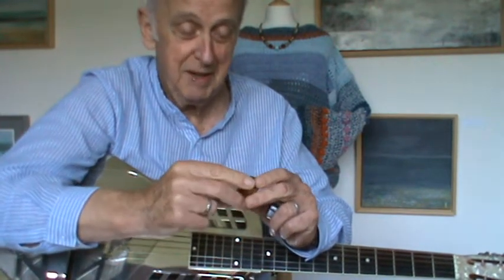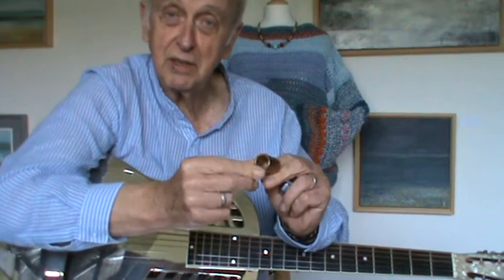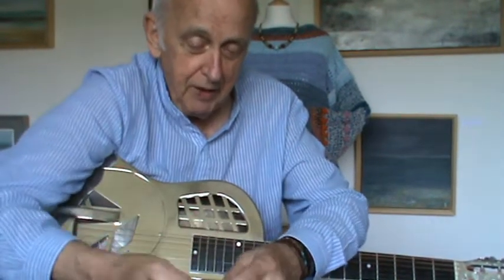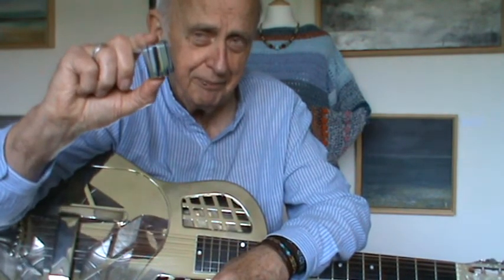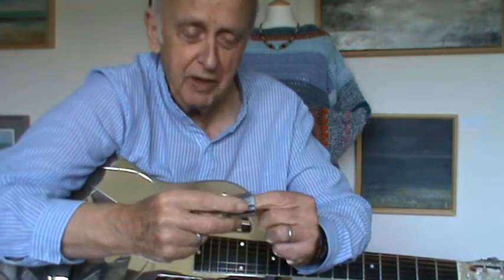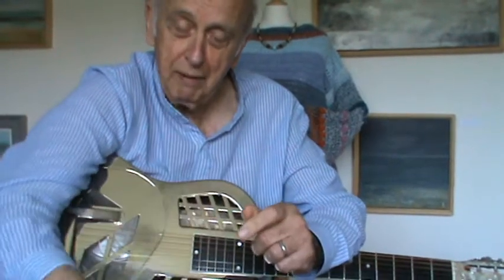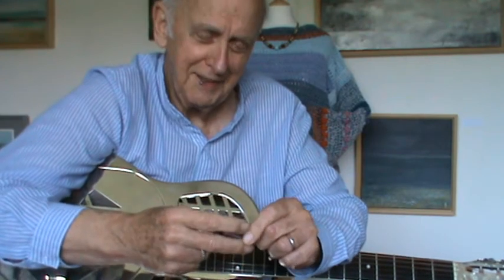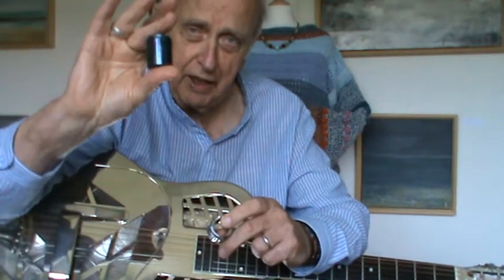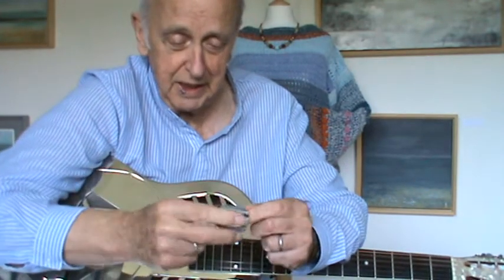I don't know whether those two guys are still there, but it was a lovely thing they did - they just took the ordinary slide, cut it, and polished off the ends so it's fine to play with. I've had it ever since. This is my busking slide. A slide very similar to this one was the slide I took out busking until you discover that waistcoat pockets are shallow. When you're leaning down to pick up your money it goes onto the pavement and it doesn't bounce - it shattered. This one and the longer blue one are diamond glass bottlenecks. Get in touch with Ian McGree. They are absolutely wonderful and perfect.